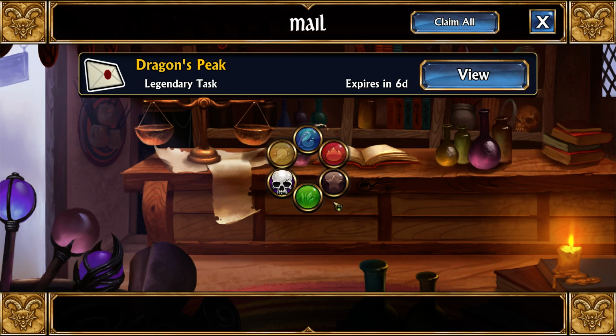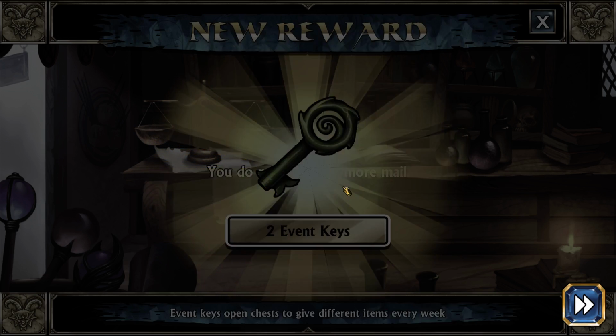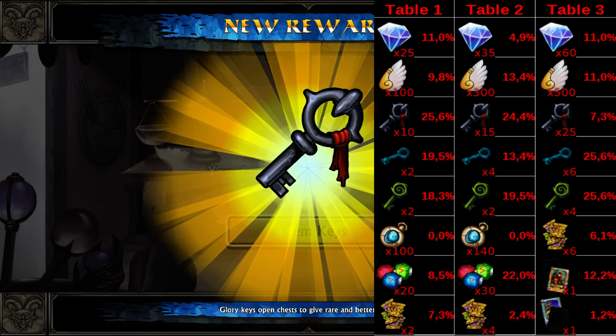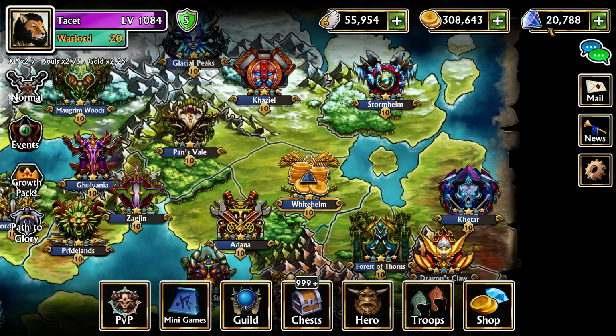Yep, glory keys, gem keys, and the event keys. And let me just bring up that table real quick, and you can kind of just compare all the drops to the tables. One thing, it feels like it's always keys from these things. That is one thing that's a little bit unfortunate about them.